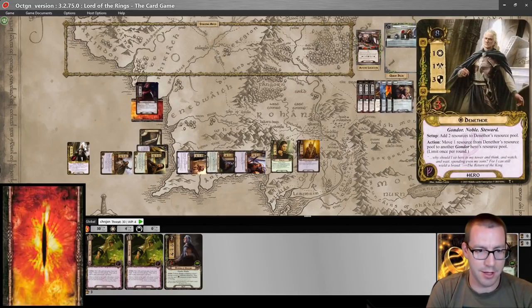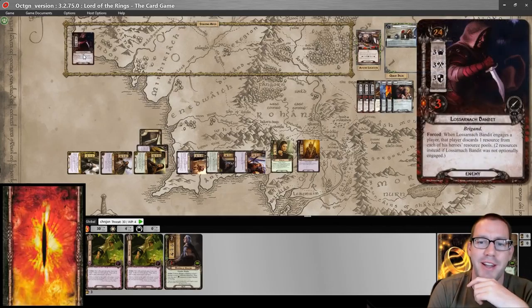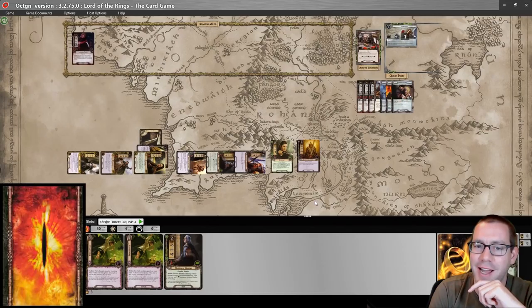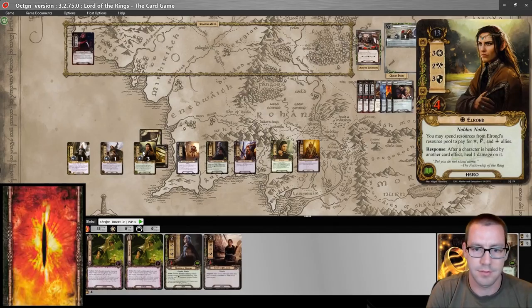Let me heal up Denethor now, so that I can defend with him. Returning the bandit to the staging area. That's fine, I did not have enough attack power to do any damage anyways. Could be worse. And we are on to round number 3.